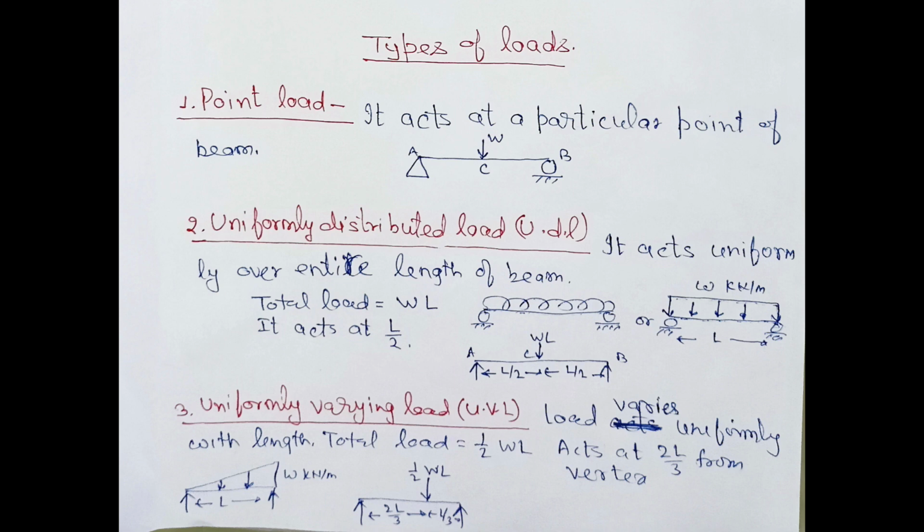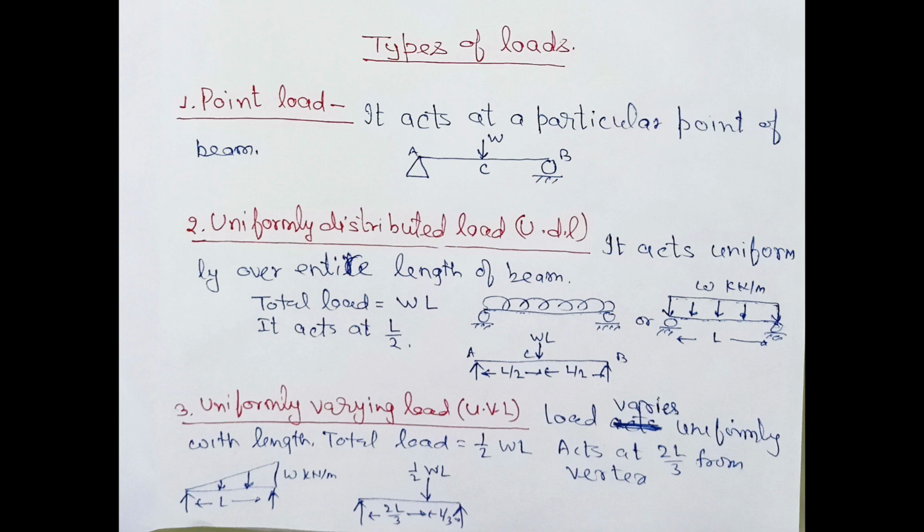Now in case of point load, if we want to calculate the reactions, we have to draw the free body diagram of this beam. In case of simple support, we take one vertical reaction. In case of roller support, we take one vertical reaction. That is, we will take RA and RB reactions at points A and B, and W is acting vertically downward. We will now apply the conditions of equilibrium: sigma Fx equal to 0, sigma Fy equal to 0 and sigma M equal to 0, and we can calculate the value of reactions RA and RB.